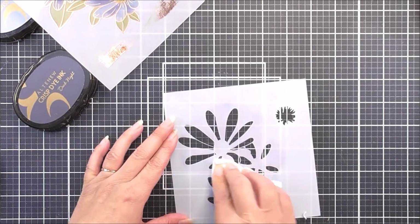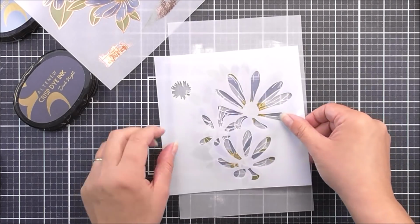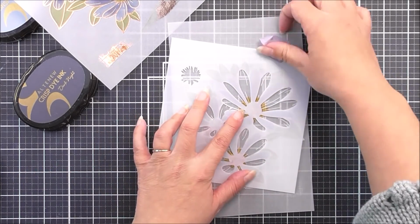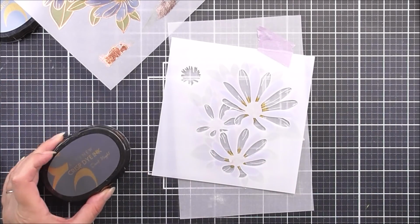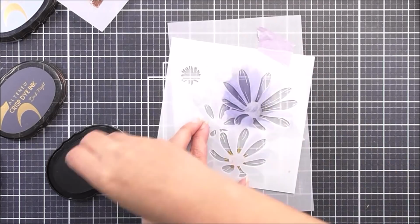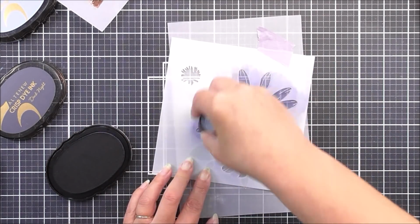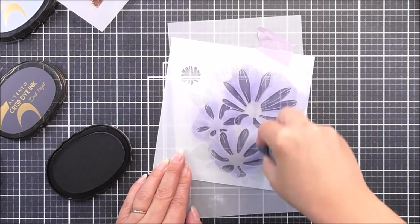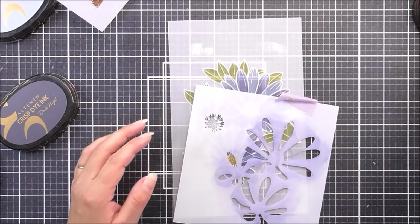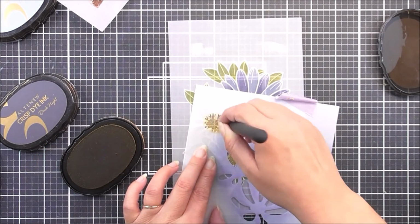Again, I'm going to clean this stencil off, and then I'm going to flip this over onto the one that we are coloring on the back side, and I'm then going to use the same colors as we did before. So I am going to be using that very pretty Dark Night ink for the flowers. This is one of my favorite navies that we have, and I do love a good navy. So I'm just going to add that through the flower petals. I am trying to add more of that ink to the center or the base of the petals, and then let that gradiate outwards. And I'm then going to pop in the flower center again with that pumpkin pie ink.